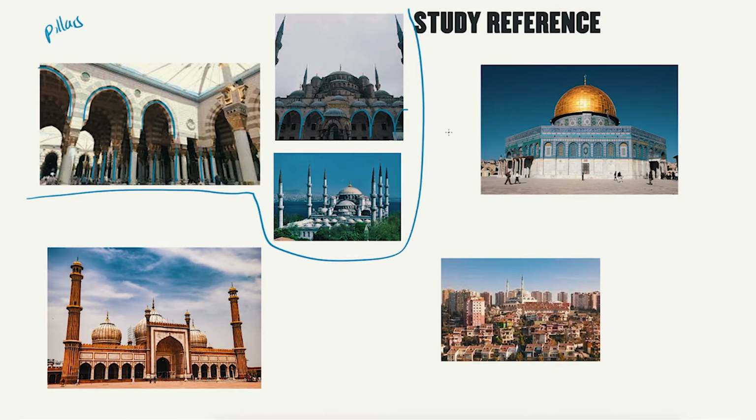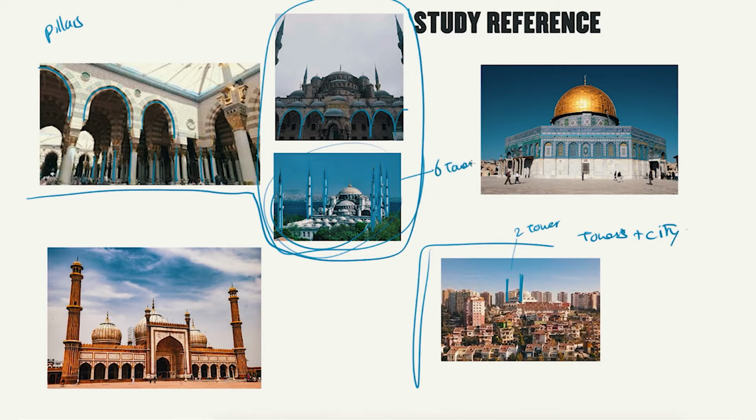And I picked this mosque because this is the Blue Mosque in Istanbul, and it's really a beautiful mosque, not only on the outside but specifically on the inside. They really have a beautiful ceiling. Also, I see here that there are towers on the outside. You see that over here, but you also see this in the right image, in the city, that there are towers, right? And here I see 2 towers, and here I see 6 towers. So it looks a bit like the more important a building is, the more towers it has.